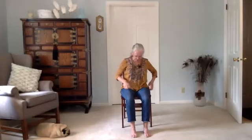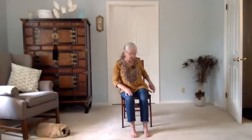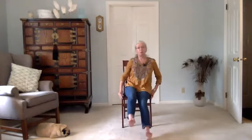So lest we forget about the lower body and core strength, we're going to do our Pilates 100. And remembering that your options are to keep your heels on the floor, or if you like, you can pick the feet up and point the toes, still maintaining that space between your back and the back of the chair. Arms extend, legs don't move as we breathe in, 2, 3, 4, and out, 2, 3, 4.